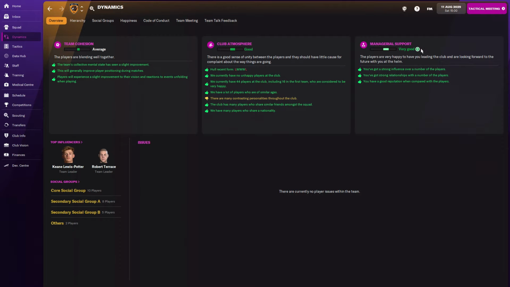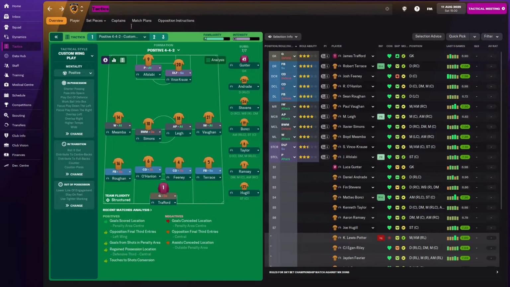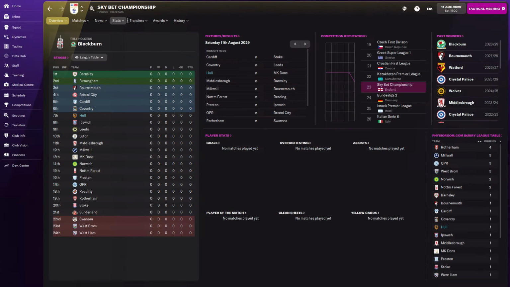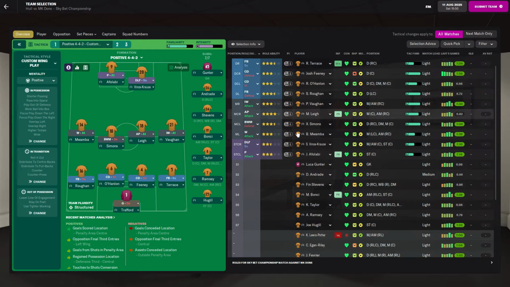We've got quite good atmosphere, quite good managerial support. So overall, the actual morale and happiness is quite good at the moment. So I'm hoping it's going to build during this start of the season if we have some good results. On to the season. We're going to go to the championship. You'll see that our first game is against MK Dons, and it's now. So let's jump into this first game.